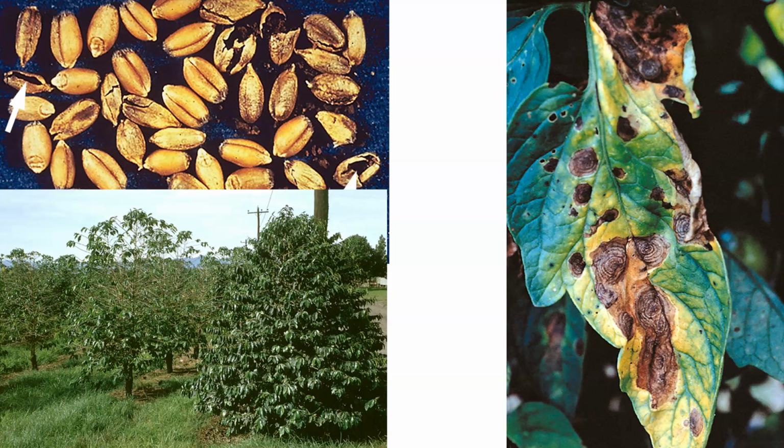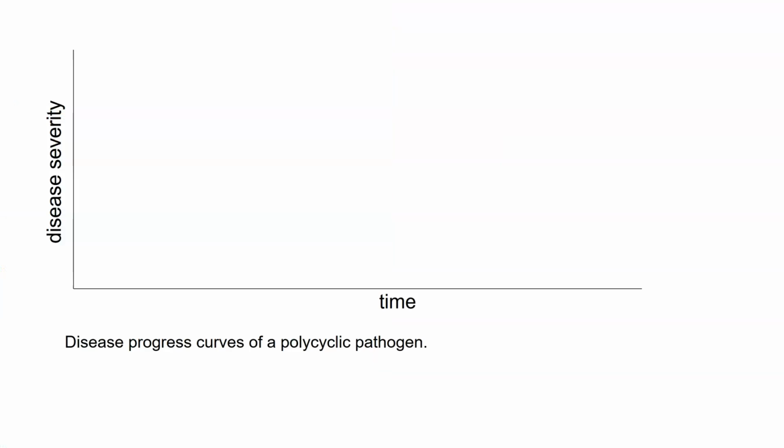How can we monitor that and interfere with it? This is a leaf spot on something like tomato. This is going to depend on how frequently the new inoculum is produced, how destructive that actually gets because of sheer numbers. When we deal with these, we often look at what we call a disease progress curve. We're always looking at a polycyclic pathogen. On a monocyclic pathogen, it all goes back to primary inoculum. If you can knock the primary inoculum down, you don't have a problem with the disease. On a polycyclic pathogen, we look at disease progress curves.